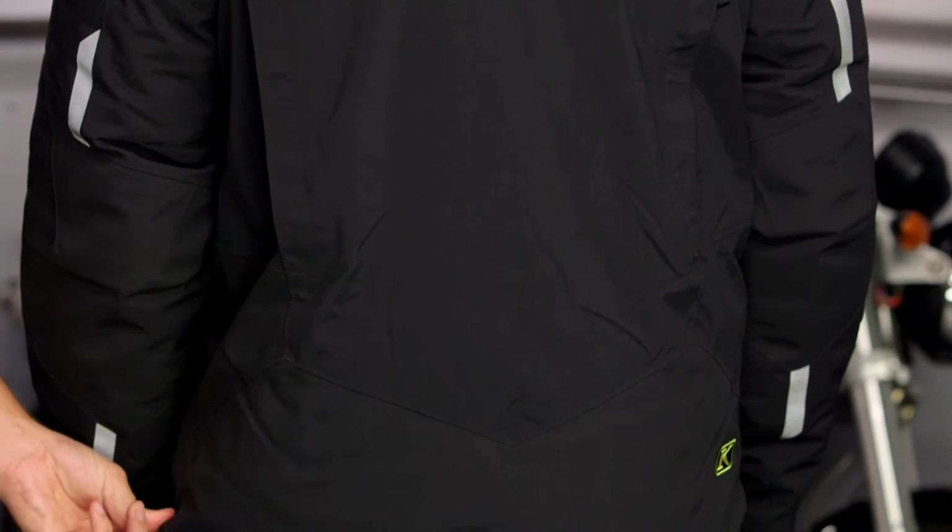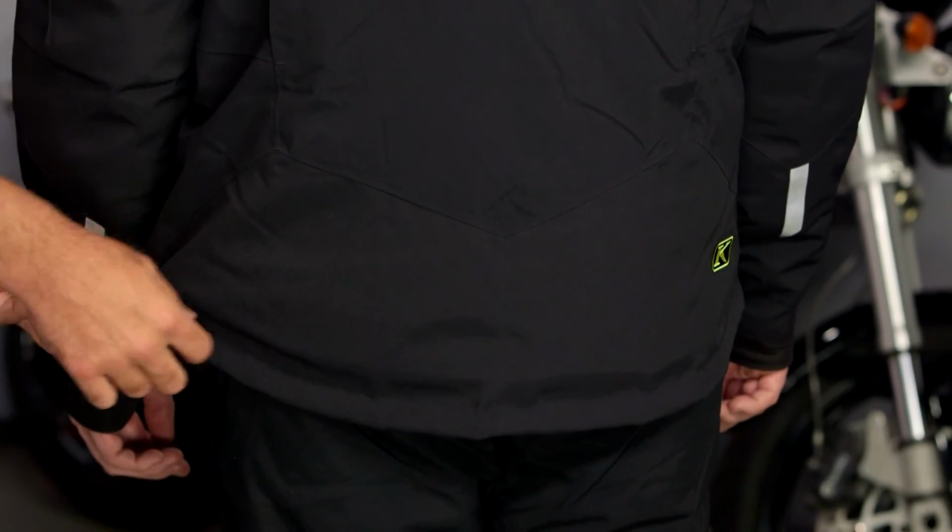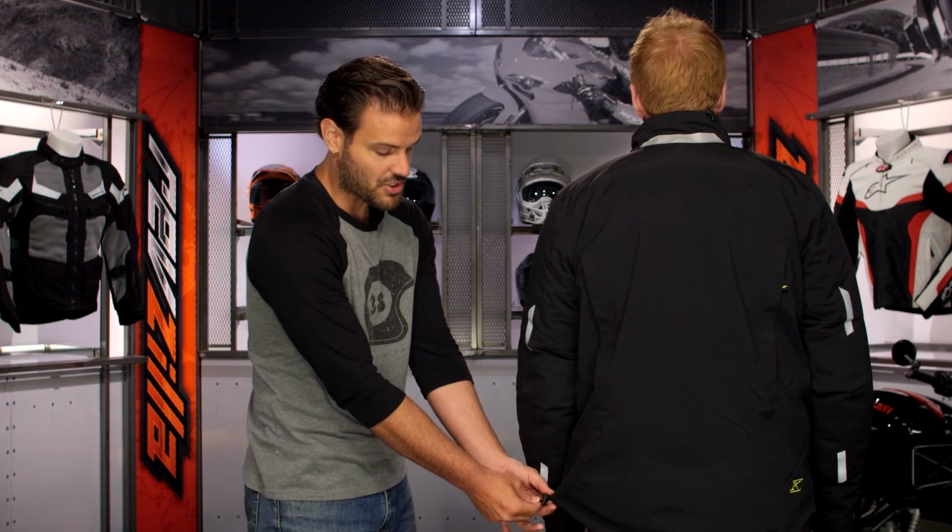And you will have a shock cord adjuster with adjustments on either side, so you can fine-tune how much you want this cinched down to make sure there's no snow or moisture pushing up from the bottom of the jacket. And there is going to be a shock cord adjuster on either side of this jacket. George, you may face forward for me.